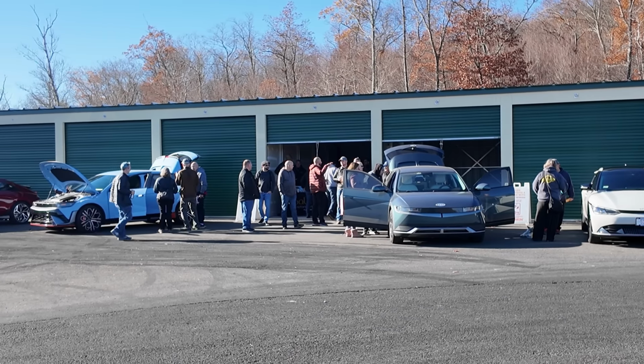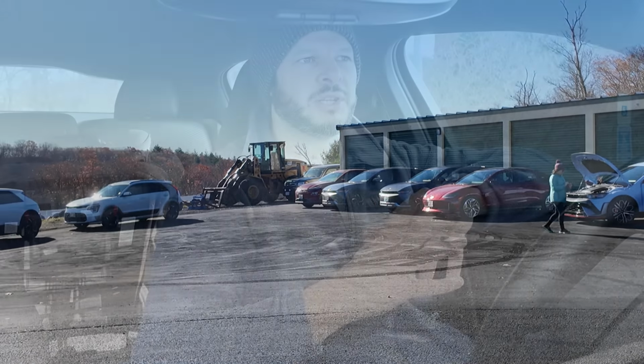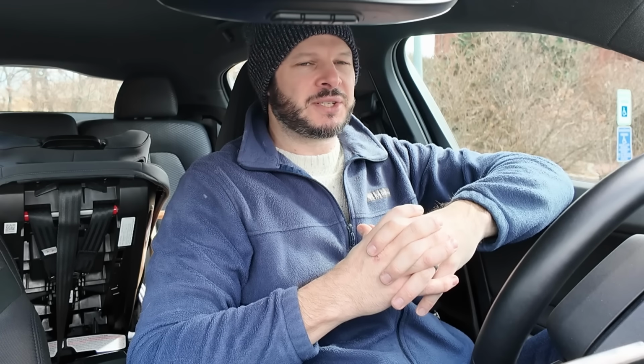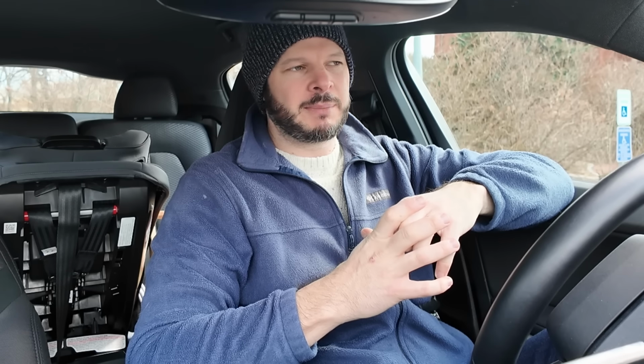Not inaccessible, and I thought that was the best way to go because I've been less content with some of the dealerships in our area than perhaps he has with them down there in Connecticut. This hit around mid-February. So after that, obviously, we're starting to look at how long is it going to be? You know, if it's only out for a few days, a week, you can bridge that gap. But when you start to get into multiple weeks and now coming up on months, that starts to become an issue, obviously, and something that people who own the car, who haven't had this happen yet, are going to start worrying about potentially.